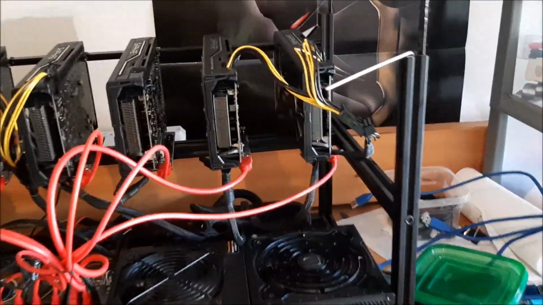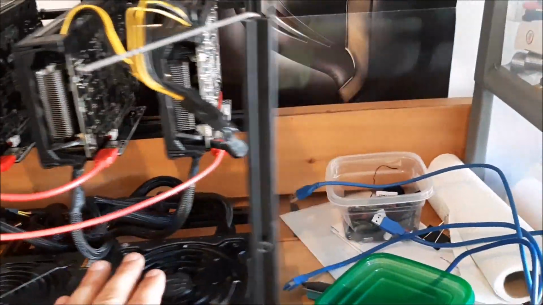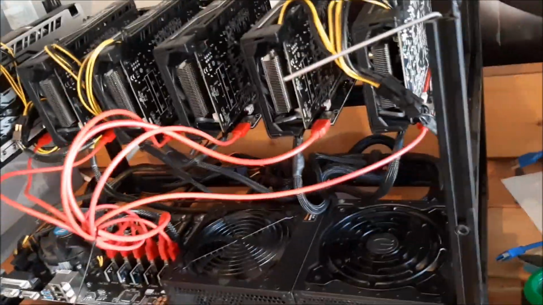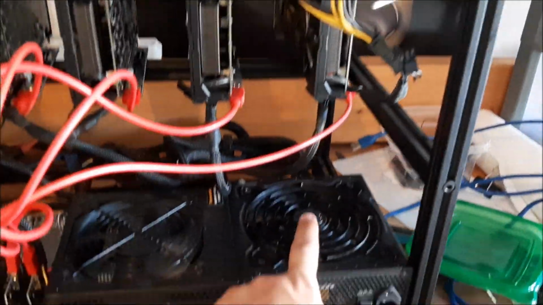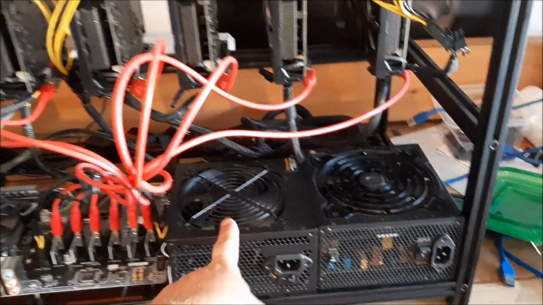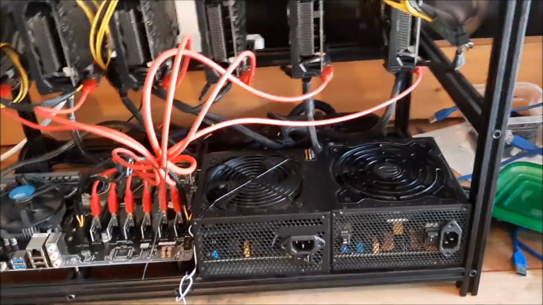The power supplies I'm using is a Thermaltake 500 watt, 80 plus rated, and then a 750 watt EVGA G3. This is 80 plus gold. That is providing most of the power to the cards. This is providing the motherboard power and power to 2 of the cards, because that 500 watt is not nearly as good as that EVGA gold.